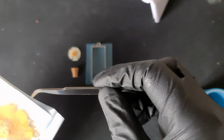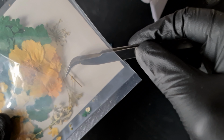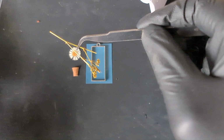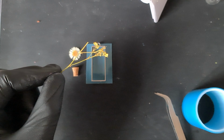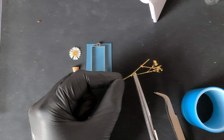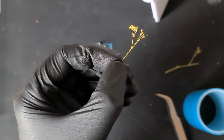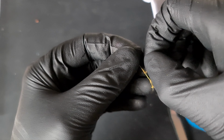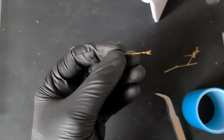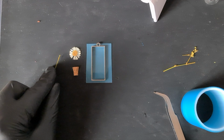So now what we need is a stem. So again, I'm going in the same packet, just rooting around to find something that's long enough. So this will do. It's a good candidate. And then I'm just going to trim off. Where should we go? Quite close to the stem. We don't want it too thick, so we can just pull off that. We can cut it down as we go if we need to. But there we go, we have a stem for our flower.